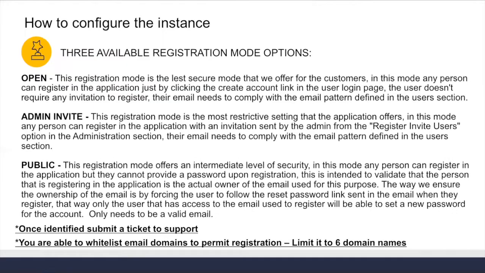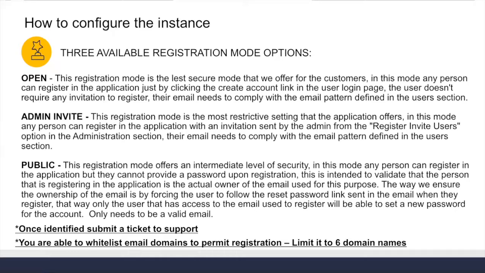Now let's talk a little bit about the registration mode options available for you. Spigot offers 3 registration mode options. Before I cover how the instant access can be configured for external audience, it's important to highlight that the registration modes are implemented at the site level during the site setup. Therefore, we recommend that you determine your preferred registration option before you start configuring the challenge site.